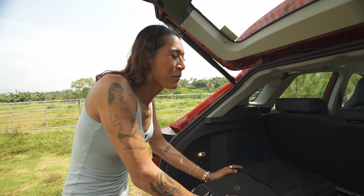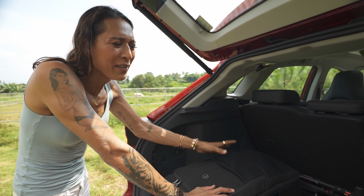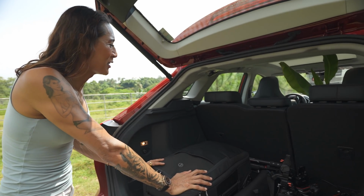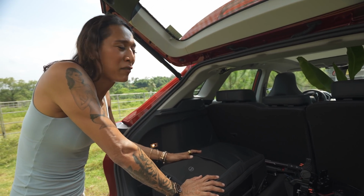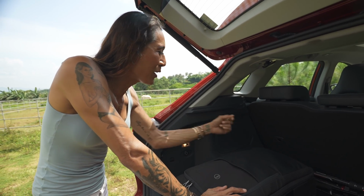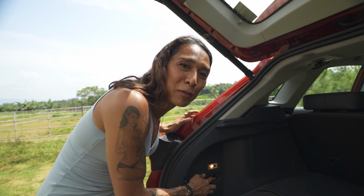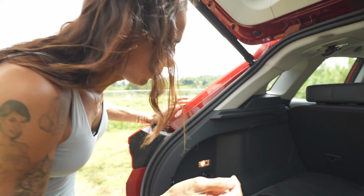Over here in the rear cabin of the car, as you can see, we do have quite a number of stuff in it, and it's fairly big. I won't say it's the biggest in the industry, but in case you needed more luggage space, the seats do fold down. Weirdly enough, they can't fold down from here. You have to go around to the middle section of the car to pull a strap underneath the seat so that it can fold down again. Over here in the back, we also do have a 12-volt charging port, and we have a little light.